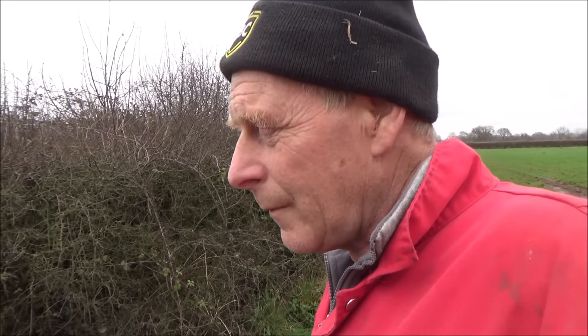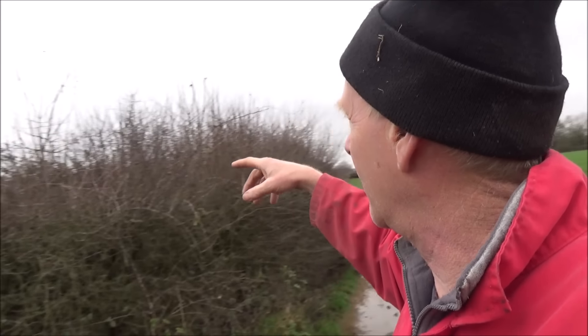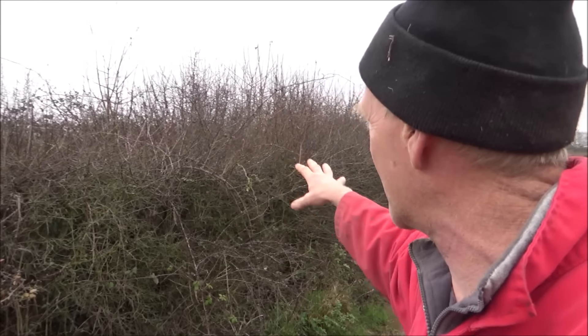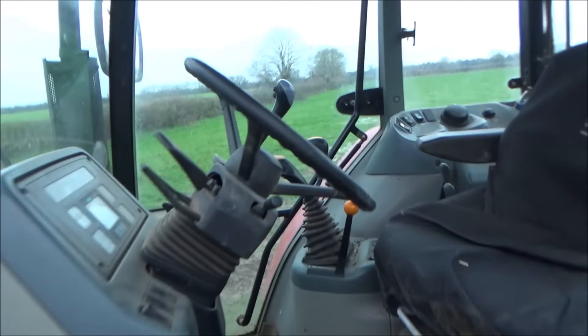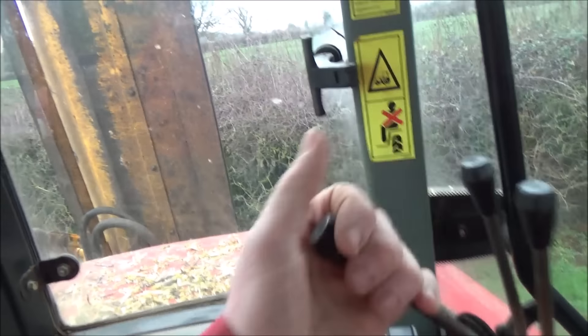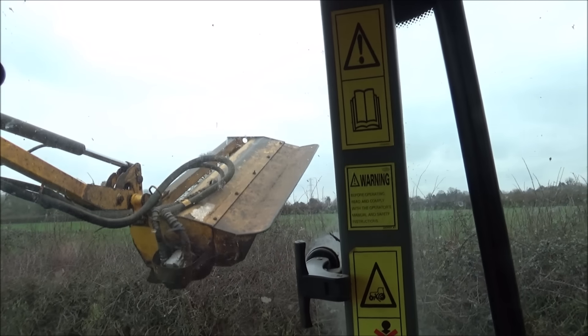If you look in the hedgerows around your farm, look out for maybe an oak sapling or a field maple. You might have birches and beeches — depends where you are. You wouldn't see a silver birch or birch tree in any woodland in this part of Gloucestershire, but you go some parts and it's natural. So I'm going to trim around this field maple now with the hedge trimmer, just go around this side, take the top off, and leave it on the corner — it won't get in the way of anything.